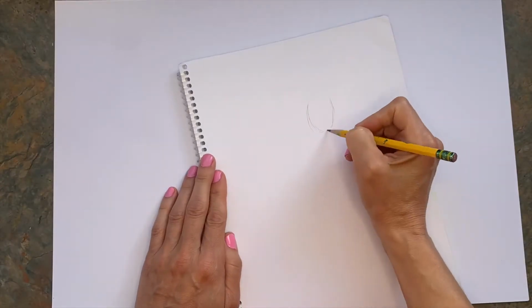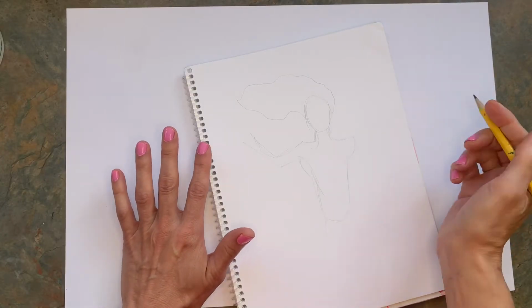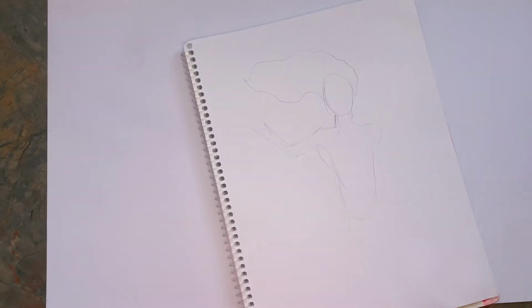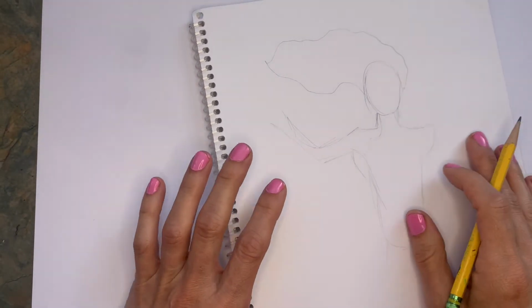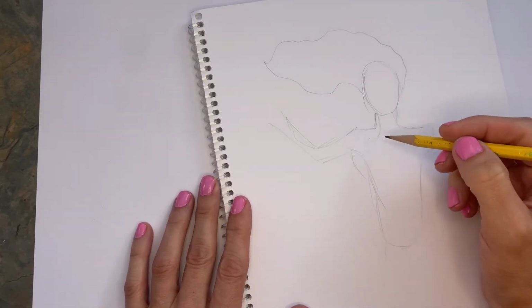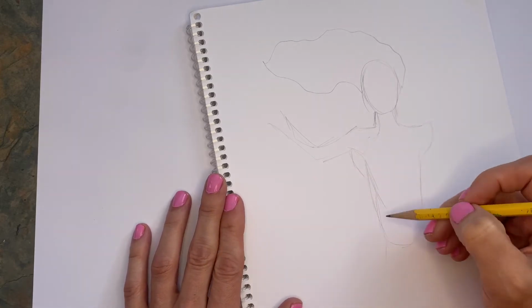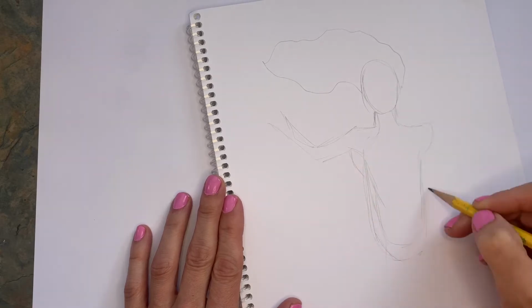So we're going to start out doing a light pencil drawing. We're going to start by making a quick practice sketch. If you want to think about the basic shapes that your body would be, you can think about an oval for your head. You can think about your arms being rectangles and your body being more of also a rectangle, but just a wider one. So you can think of it in that term.